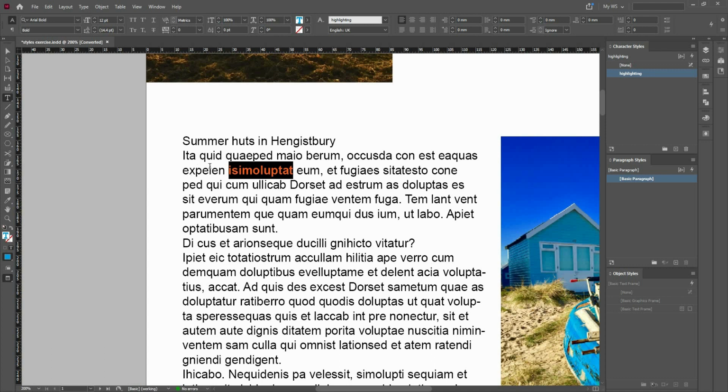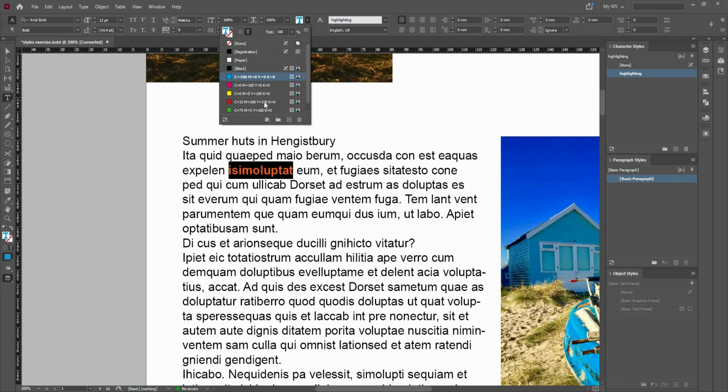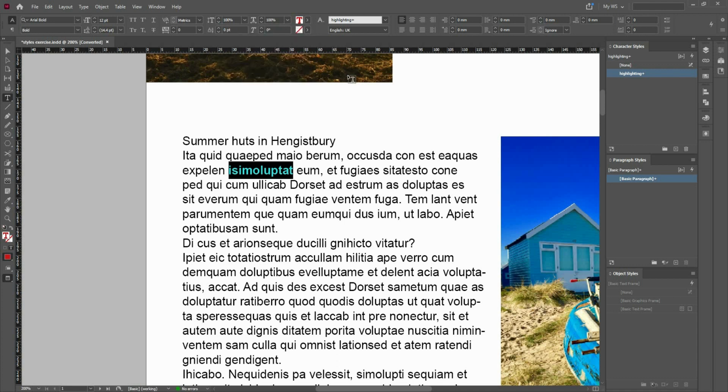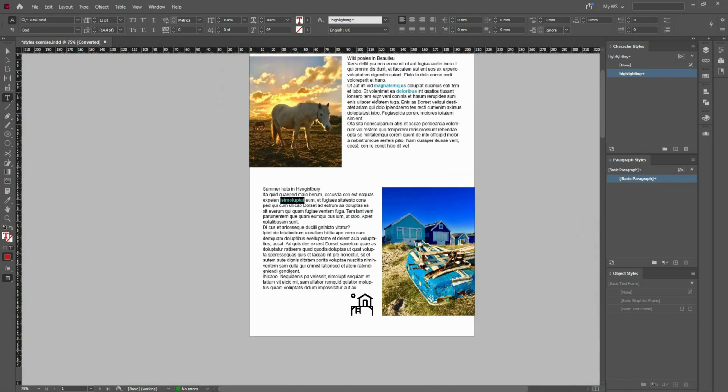So if I zoom back closer, I have one of these words selected, and it doesn't even have to be the original one. We just use it as a prototype. Let's say I have this selected, and we had a discussion with our creative team, and we decided not to use the blue and instead use red. So if I change the color to red here, you will see that the rest of the highlighted words are still blue or cyan.